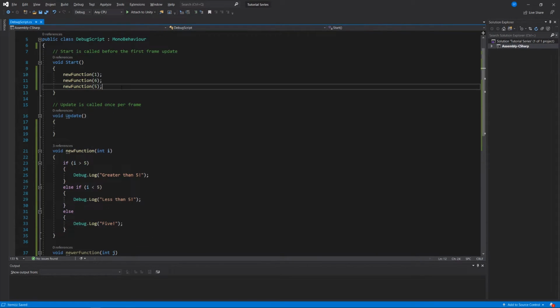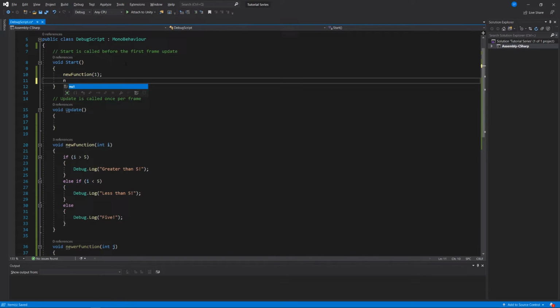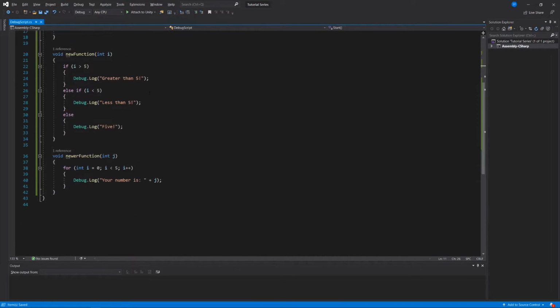So in our start method, instead of calling new function 3 times, let's call newer function and pass it a parameter or an argument of 5.